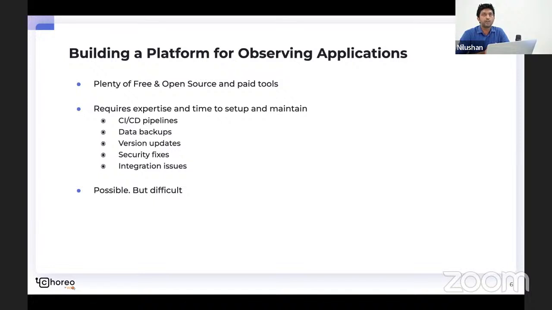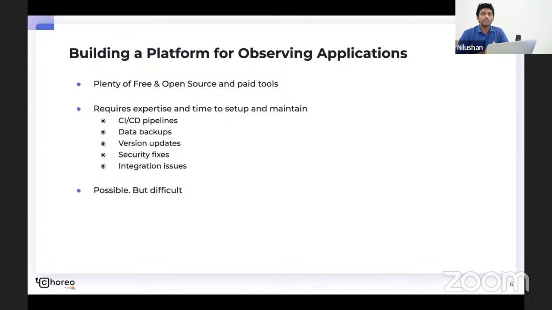No, you can't do that because from time to time you may need to do changes to it. You may need to do updates to it, and so on. So if you want to do them smoothly, you need to have some CI/CD pipelines built in. So setting up that takes time.